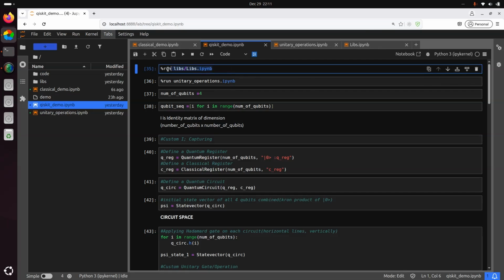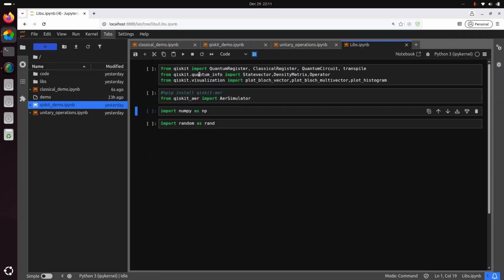So to start with, I'm importing all necessary libraries, which I defined in this IPython notebook, and here is the reference. So from Qiskit, I'm importing QuantumRegister, ClassicalRegister, QuantumCircuit, and transpile.